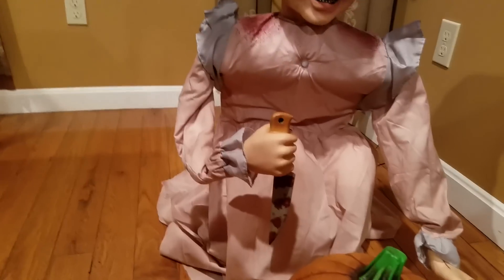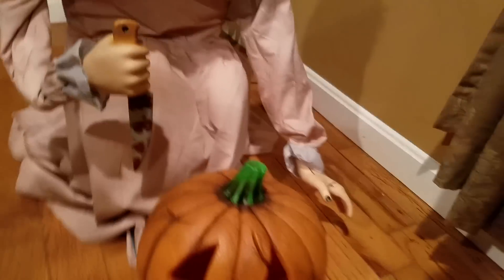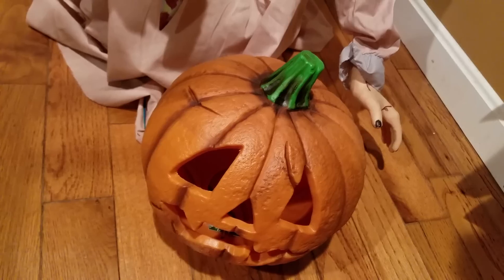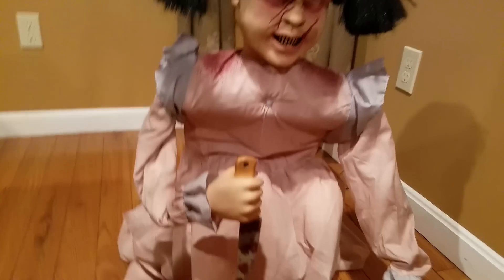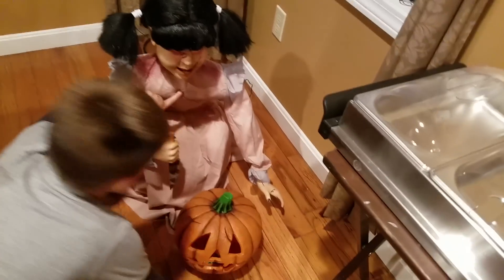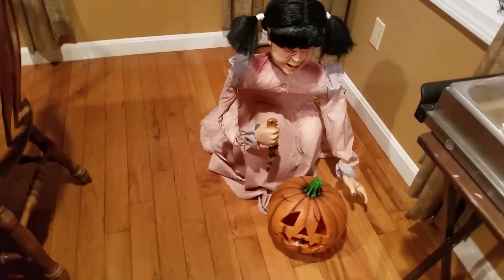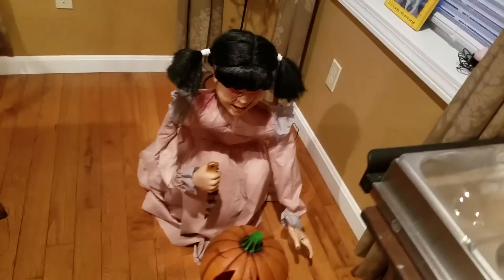Okay guys, that was her. She looks really awesome. I like the blood splatter, the knife, and the dress that she's wearing. I think this button on her dress is supposed to be the sensor, so if you walk past that she'll activate — the pumpkin flickers. I think what they're going for is she's supposed to be a normal girl at first, but when she says 'I'm gonna carve you' she turns into this beast girl. It's like the pumpkin flickering means bad stuff's happening and she's gonna carve you with the knife. So yeah, she's pretty great. It was awesome to get her.